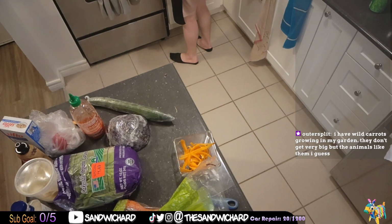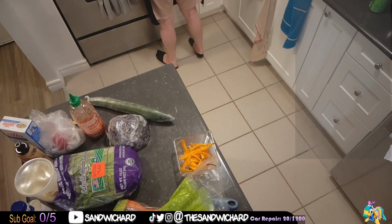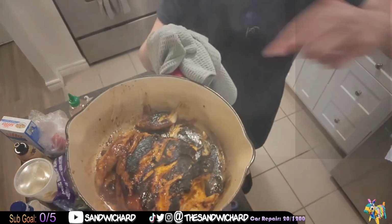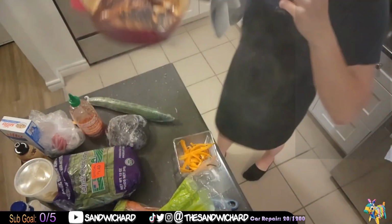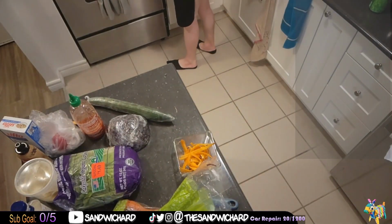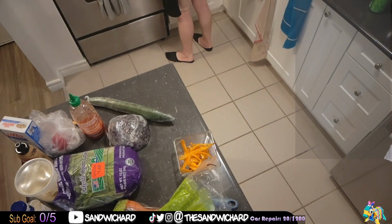All right, our chicken should be brown on one side. Actually, this is black in some spots, and you know what? That's kind of what we're looking for. That gives extra flavor and texture. When your chicken looks like this, you got your darkness on there. You've got your nice blackened bit. That is where the sugar in your marinade, your seasonings, or anything starts to caramelize and burn. Like the rest of it browning, and the rest of the cooking should result in deeper flavor.